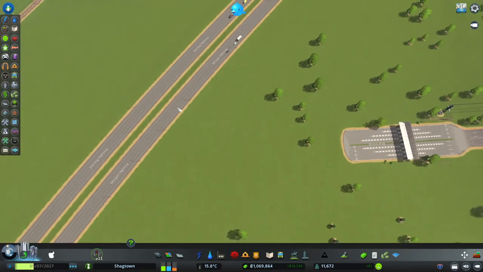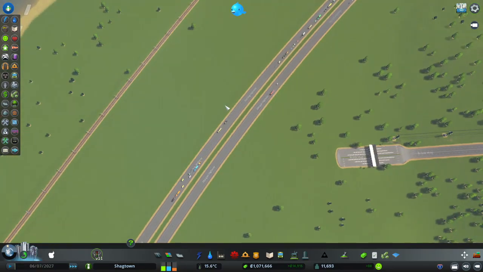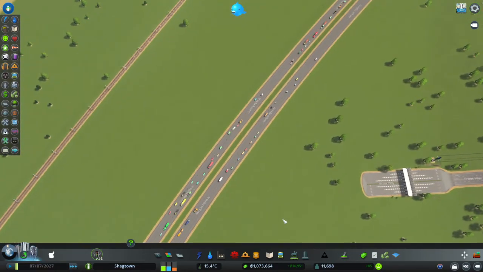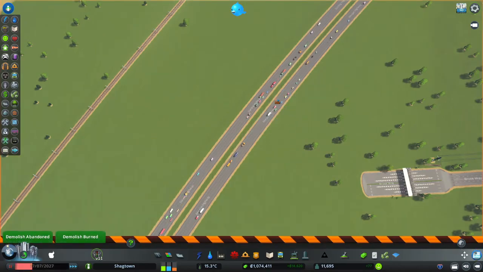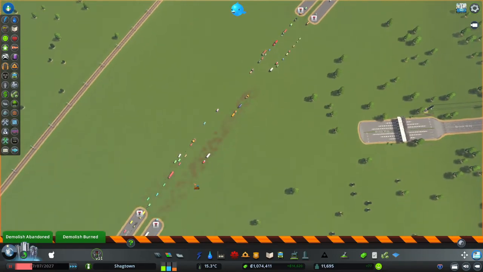Okay, and then the question becomes, do I want to construct an interchange or do I want to use a pre-built one? I think I want to use a pre-built one, and I think I want it to be one that passes through, because I want to build a rail connection over here. So, we're going to go ahead and pause the game, and then delete some of this highway. We will put it back.